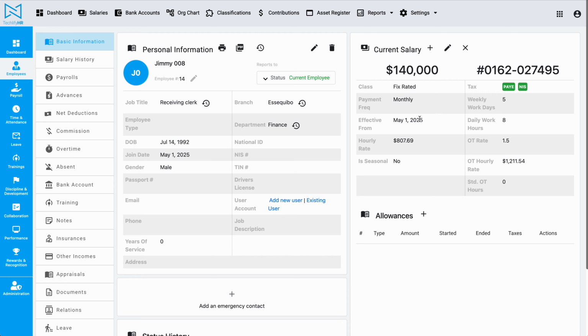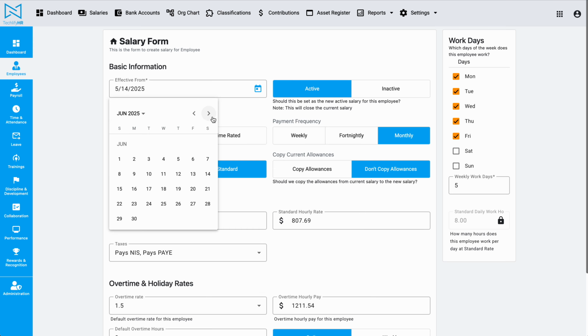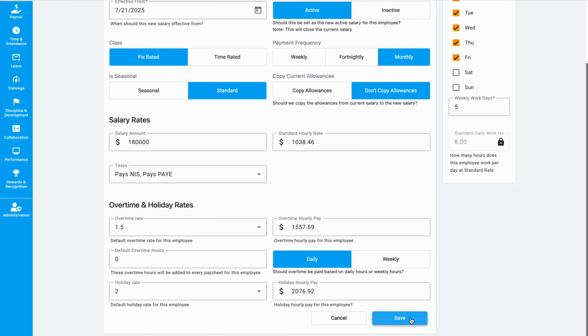Now we can quickly add the adjustments to his salary by clicking the plus button. You'll notice that the previous salary data is pre-filled, and we did say that from the 21st of July is when Jimmy will have his new salary of $180,000. Yep, and let's go ahead and save that.